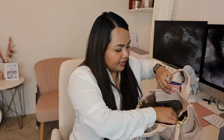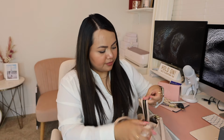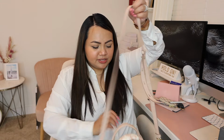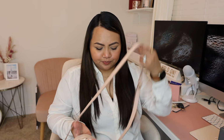And this is the zipper closure, and it does come with a gold hardware, and it zips beautifully, no problem. And at the end right here, it actually has a magnet, so when it goes inside, it magnetizes on the side, so it's not just hanging on the side right there. So yeah, and as you can tell, it is a top handle, so you can actually put this one on the crook of your arm like so. You cannot put it over your shoulder. The size large you can, but not for the small or the mini.